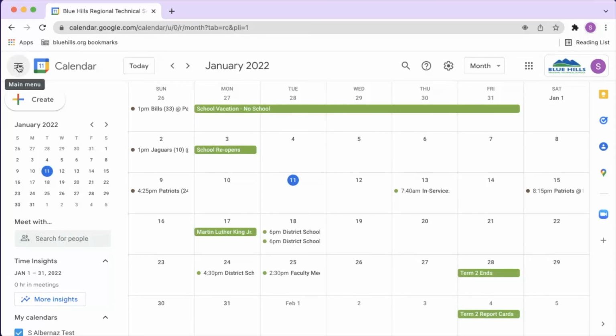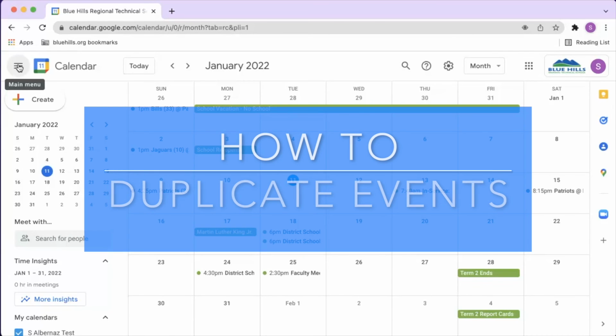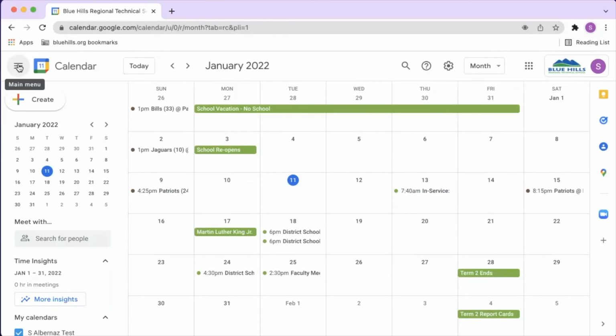The last thing I want to show you is how to duplicate events from a subscribed calendar to your calendar. You might be thinking, why would I do that? Well, for example, my calendar is open to teachers and staff to make appointments. And Thursday, we have an in-service day. And I want to make sure I add that event to my personal calendar, the one that is my name, so that I don't double book myself.